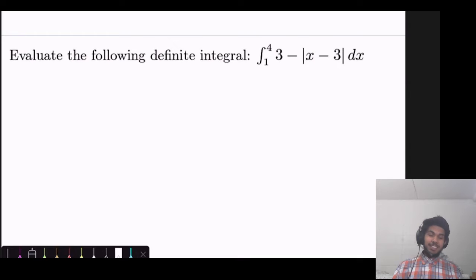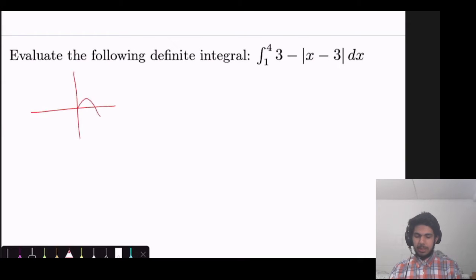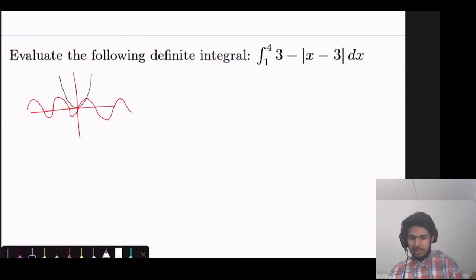I'll be brutally honest. Absolute value functions are terrible. They're so annoying to work with, and the reason for that is they're not smooth. So when we think about functions normally, like sine of x, which looks something like this, a pretty bad drawing, or like x squared, which looks something like this, or x cubed, these are all smooth functions. As you travel along it, it's a very smooth journey.